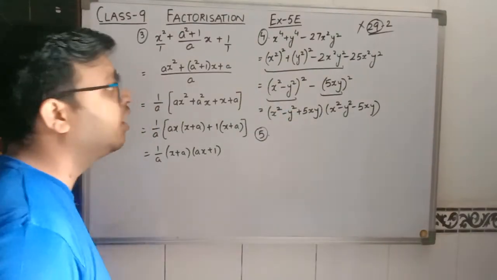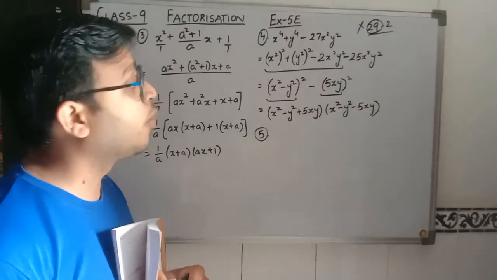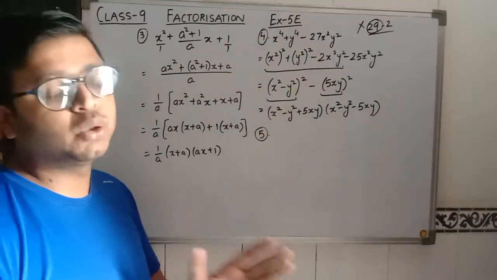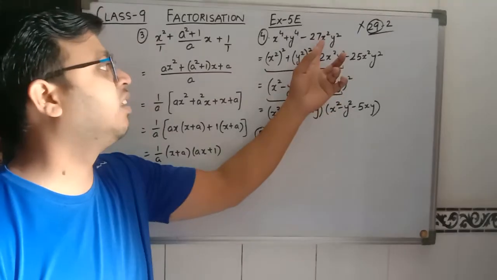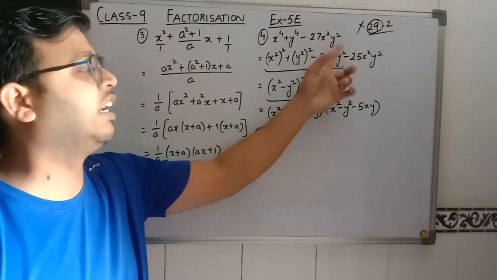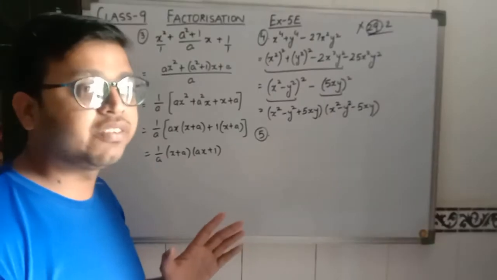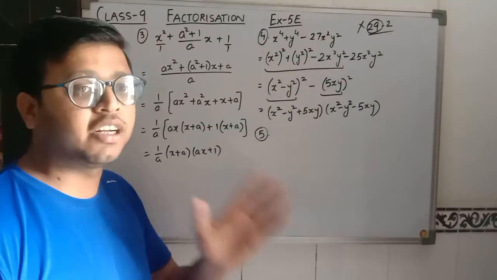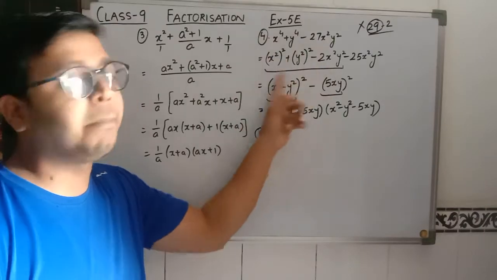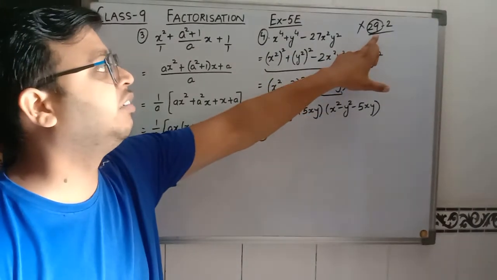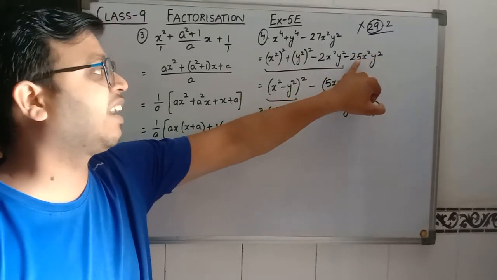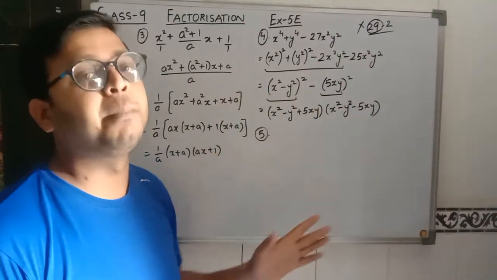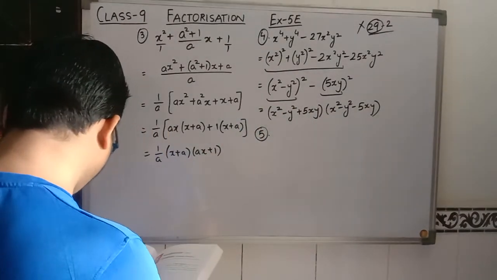So as we can see, in the first step, we have to break 27x square y square. Why are we breaking it? As I told you, because the first two terms are perfect squares, and the variables attached to 27 are also related to the previous terms. It means if we break this term into two such parts where the first part is 2, then it can make the combined identity. So we have two options, either we can write 29 minus 2 or we can write 25 plus 2. So why are we taking 25 plus 2? Because 25 is also a perfect square. So according to the next question, we are proceeding forward.